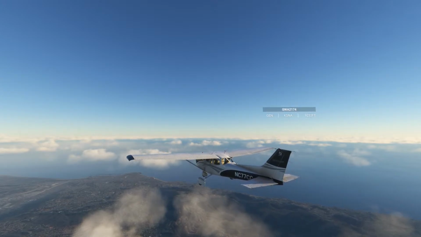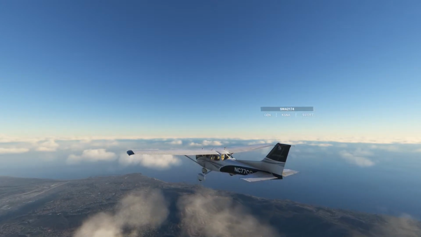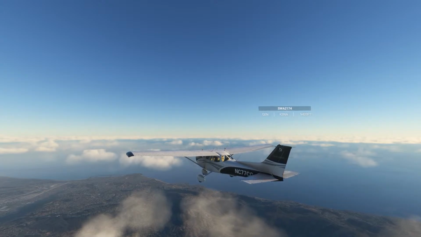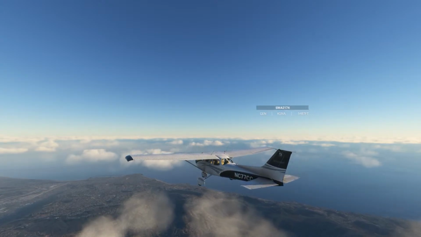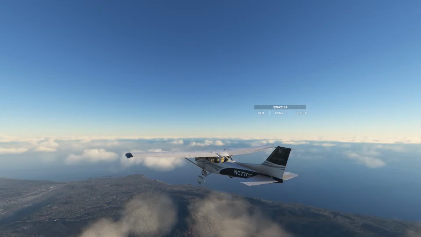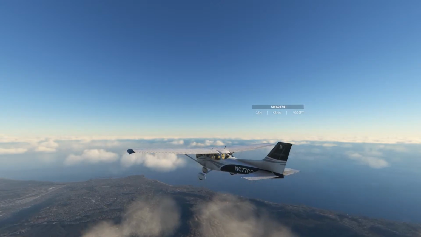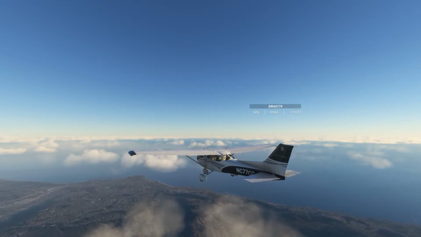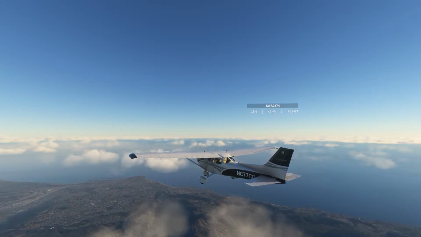So they are in the air now, according to Flight Radar 24. And the registration of that plane is November 769 SW, Sierra Whiskey.